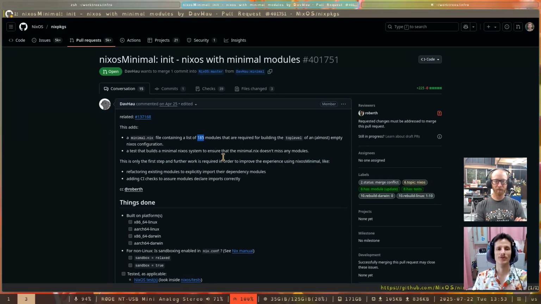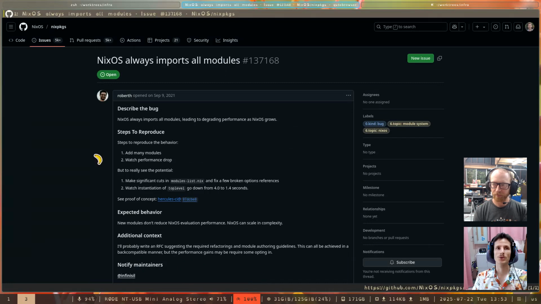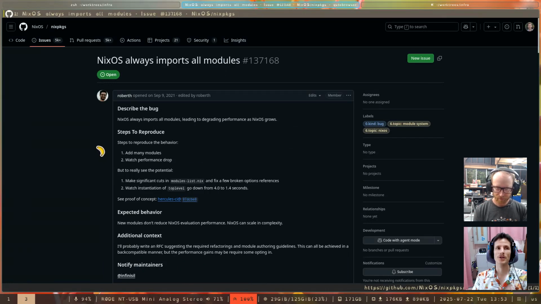It's still 185 modules, so it's not the correct solution. It's like refactoring existing modules to explicitly import their dependency module, sending CI checks to assure modules declare imports correctly. What I think the module system could use is a strict mode in which any module that provides a value to an option must import a module that provides a declaration for that option.